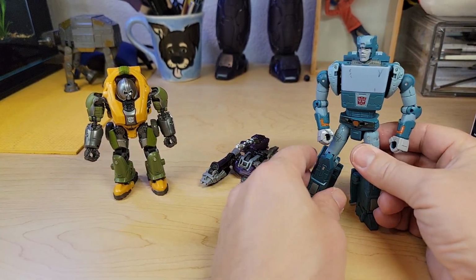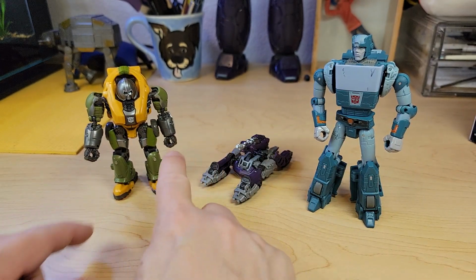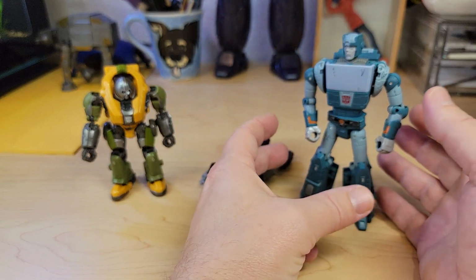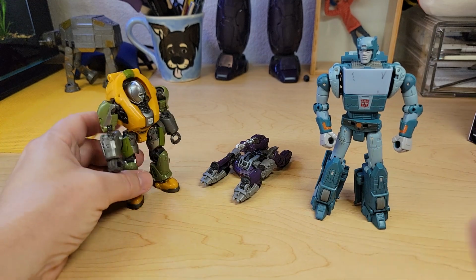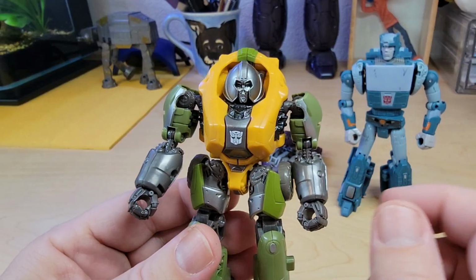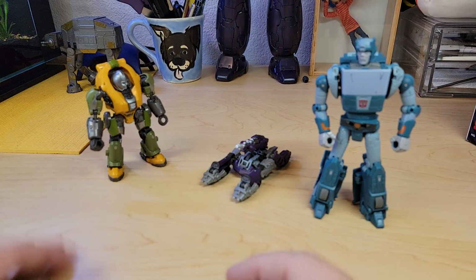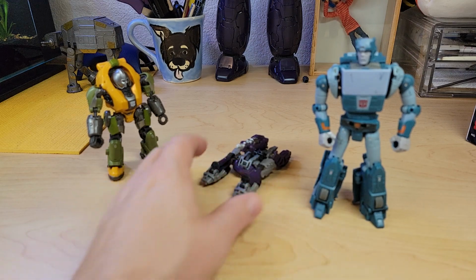This is not. I think this is from the line that would be the animated series. So these, I believe, are from the Bumblebee movie. Brawn, I believe his name is. This is cut from the animated series. But I've really been enjoying the ones that look like they have a good robot gimmick, or robot mode, I should say. Don't care as much about their vehicle or transformational mode. Although this Brawn one is really fun. I put his reviews down in my robots playlist, or you can just put Transformers into my search thing there. Fantastic, super fun little toys.